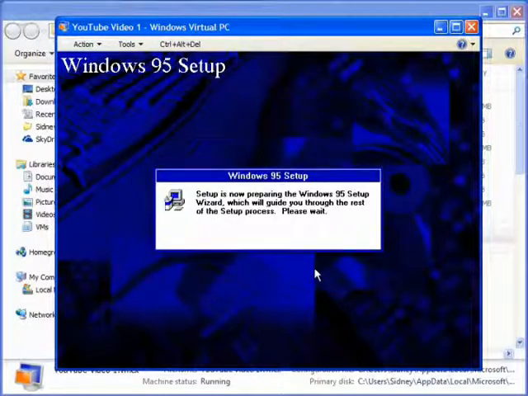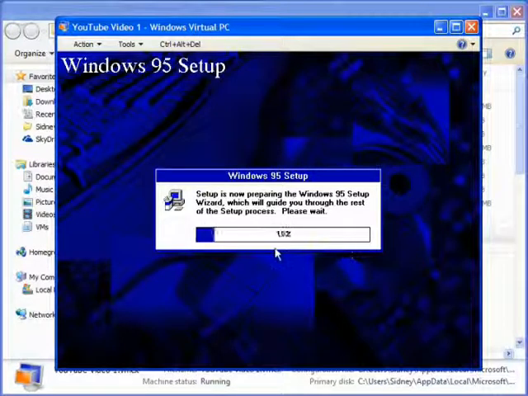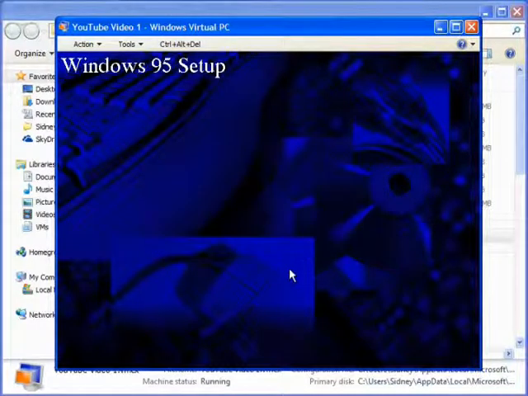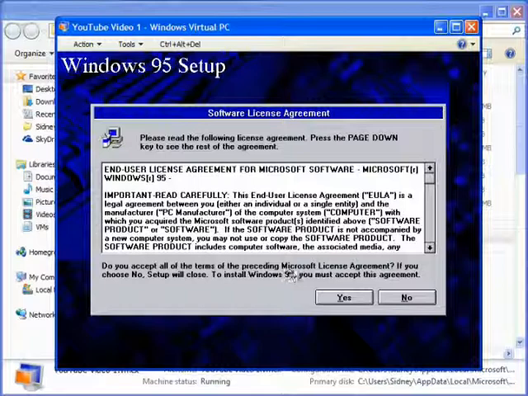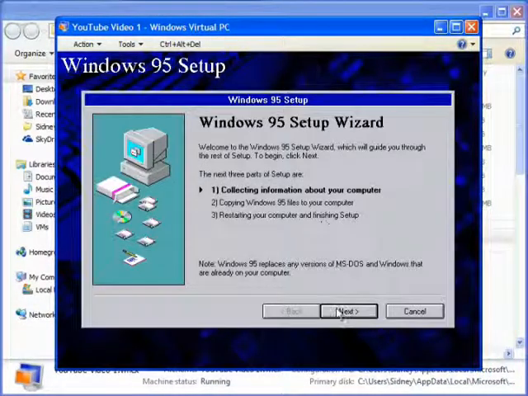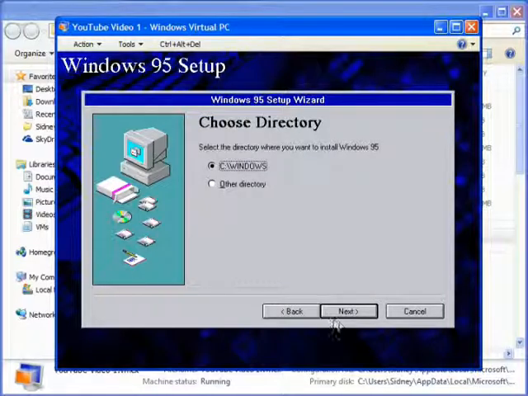Okay. I don't know what's going on here, but I think it's going to work okay now. Hopefully. Alright. There's just one thing I need to show you.